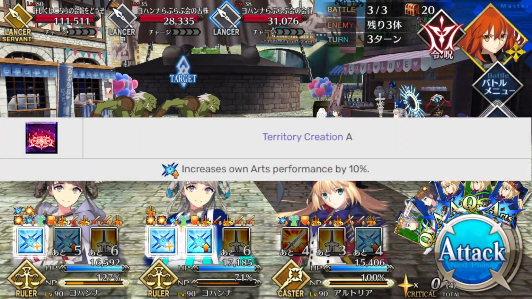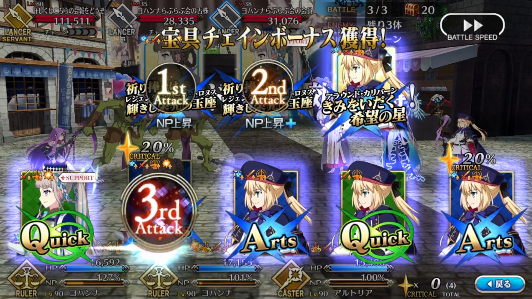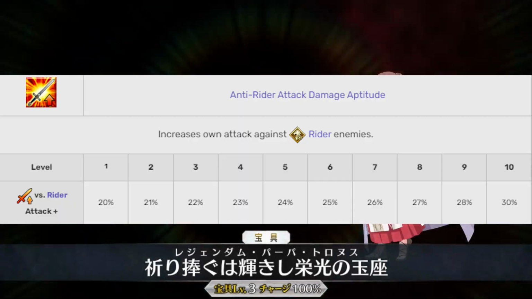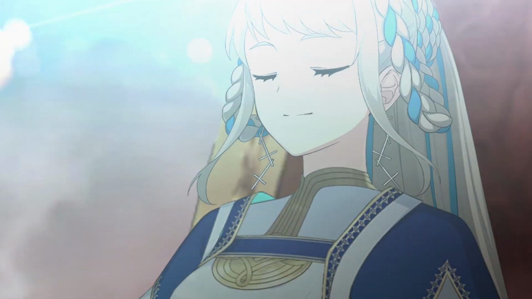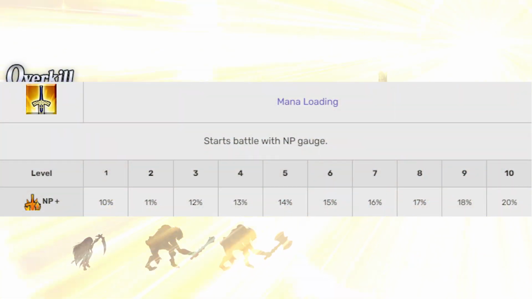Passive-wise, Johanna is pretty sparse, but she does have territory creation as a persistent arts steroid. For her append skills, Johanna has 2 of note. Anti-rider damage does what it says on the tin. As a ruler, you could potentially use her against the vast majority of enemy types, so you could get an edge on that specific matchup. Starting charge is even more enticing. It's generally a good get for arts attackers, but having it maxed out also enables a very special strategy.